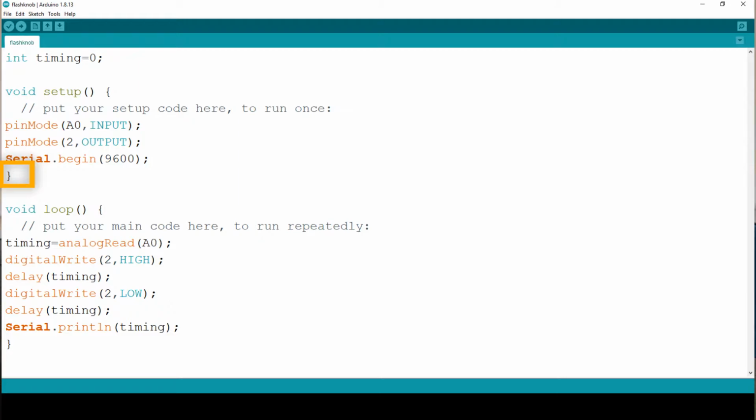Line 8 is simply the end of the setup method, and thus the end of my initialization code. And then on line 10, we're starting a new method. This time it's called void loop. No points for guessing what this one does, but if you guessed continually looping after setup, then congratulations, I guess, you're correct. The meat of the program goes here, and although you can make additional methods, setup and loop will always be your main ones.